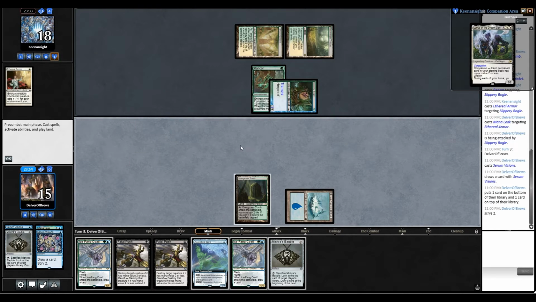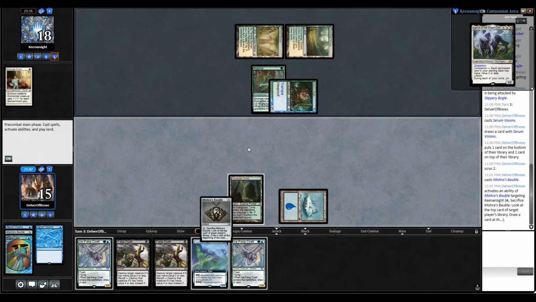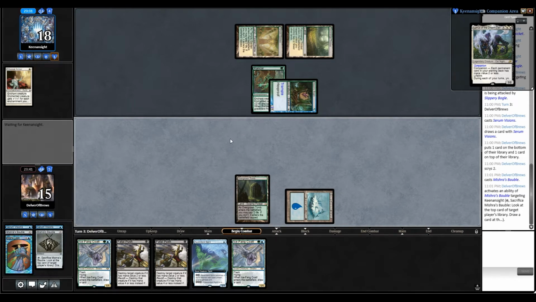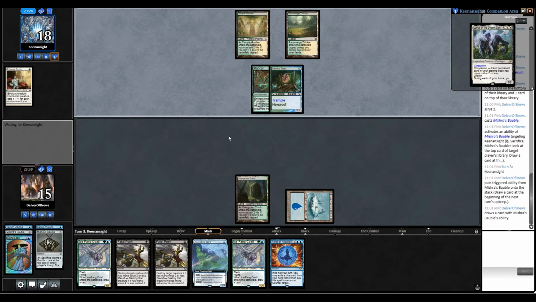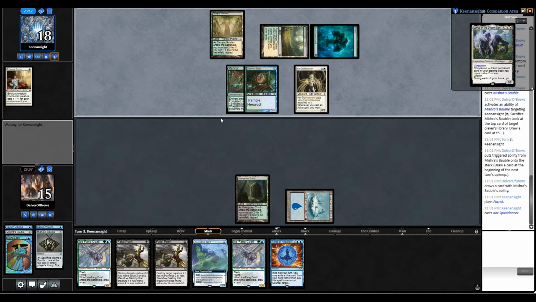So Force on top, Bobble on bottom. Can't do anything here, unfortunately. Fatal Push, definitely a card that's going to be going away after game 1. Having 2 in the opener is just kind of brutal here. But Force of Negation is nice. We're going to be able to protect ourselves from Daybreak Coronet, for example, if that comes down. It won't, which is fine by me.